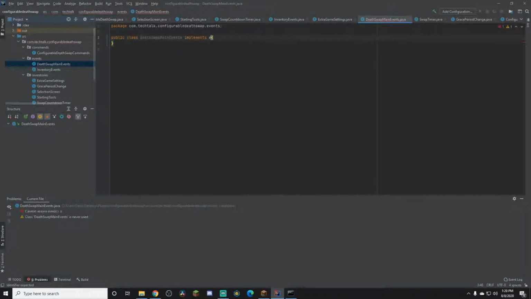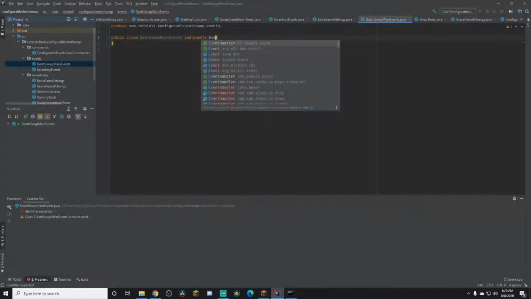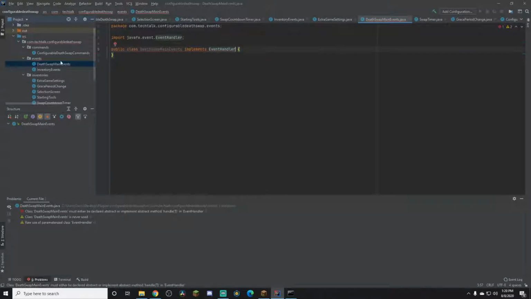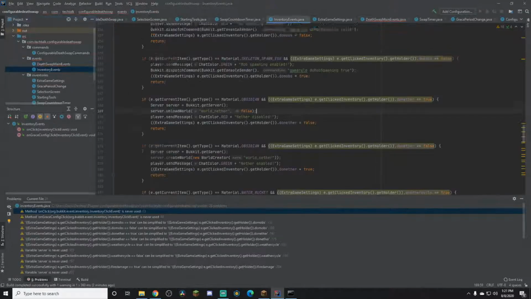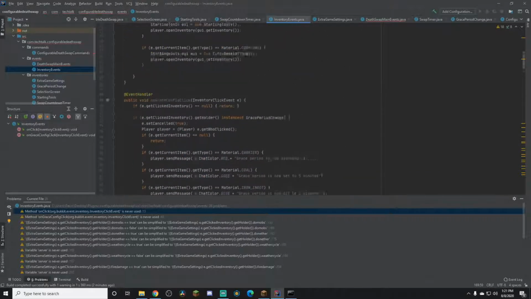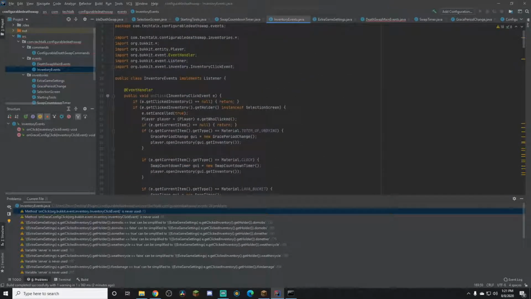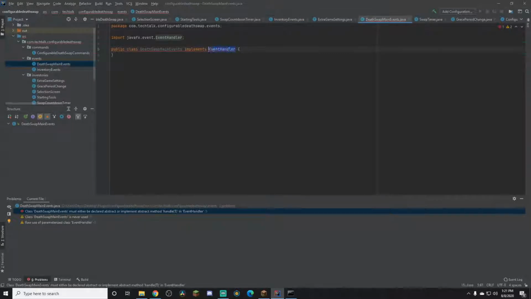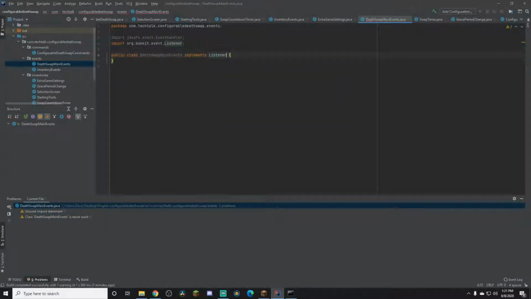Implements event handler. I think that's how you do it. Probably not. If I'm right, nope, it's implements listener. Of course it is. Implements listener, we will not need this event handler. Perfect.